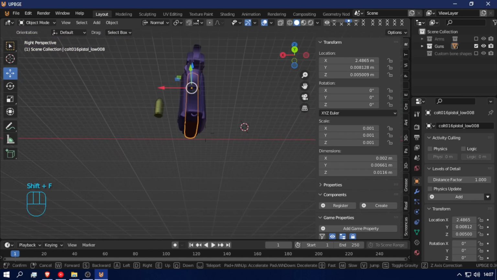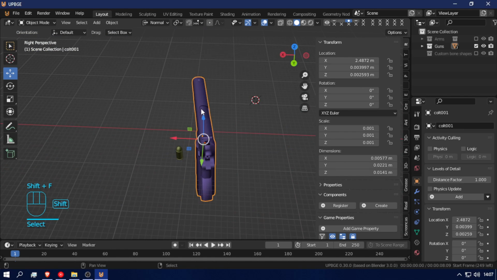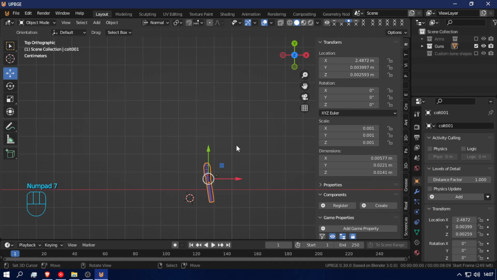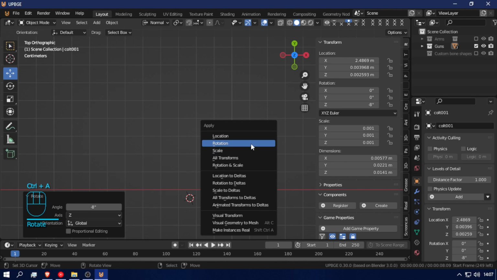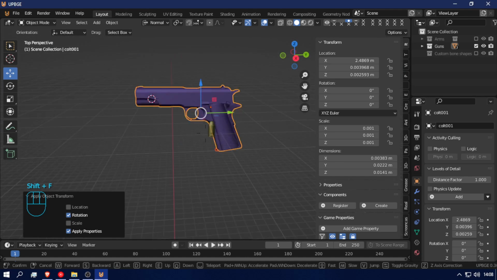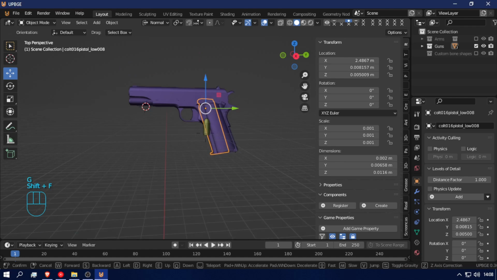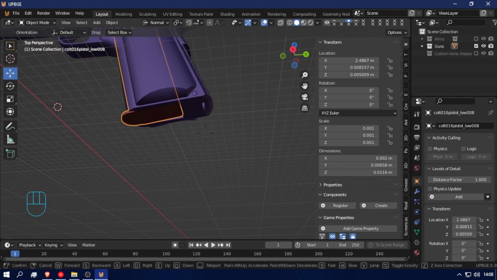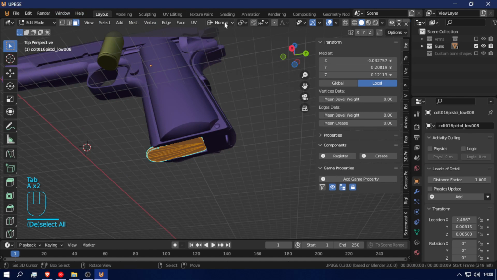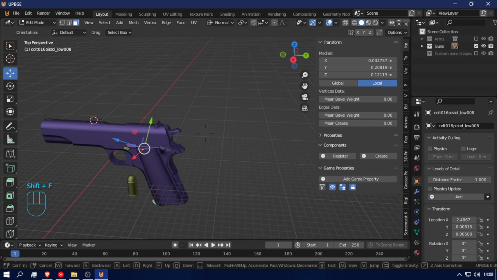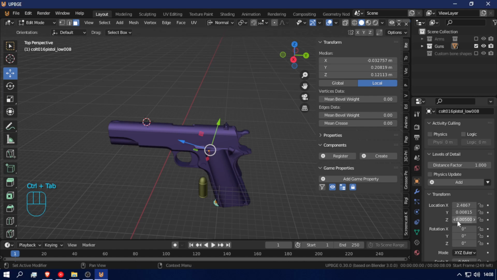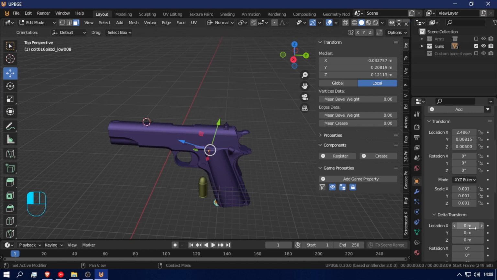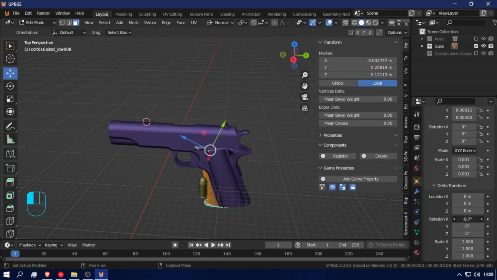So it does not line up, because the gun isn't orientated correctly on this axis. So go to top view and then just rotate this until it's rotated correctly. Control A and rotation. The magazine, I can't really move this up and down without the armature, so that's going to be an issue. So I'm going to set him to edit mode, hit A twice, turn on normals, make sure you're on normal, and have a look at this. You can see this is not orientated correctly. So what I can do is try and rotate this normal by going into the transform and looking for the delta transform. So that's not what I'm looking for.